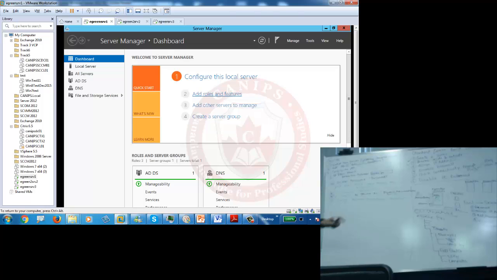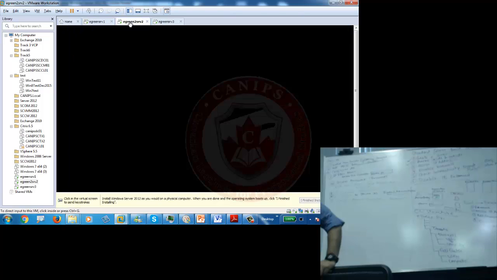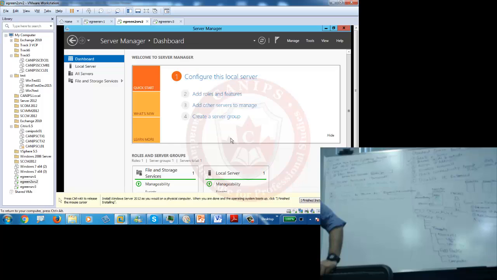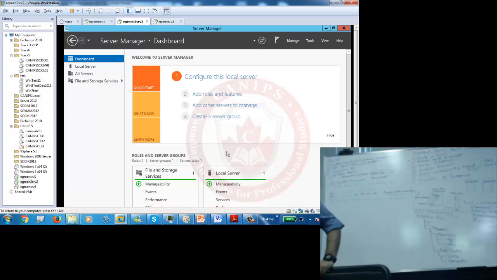First of all, verify Active Directory, guys, because all servers look alike. They are exactly the same when you log in. So let's say I'm on eGreen Server 1, and if I go to eGreen Server 2, it looks like the same server. As you can see, in real environments you will have to find out which are AD. Sometimes they don't have proper documentation. Sometimes you need to find out just by logging into those servers what is in those servers.